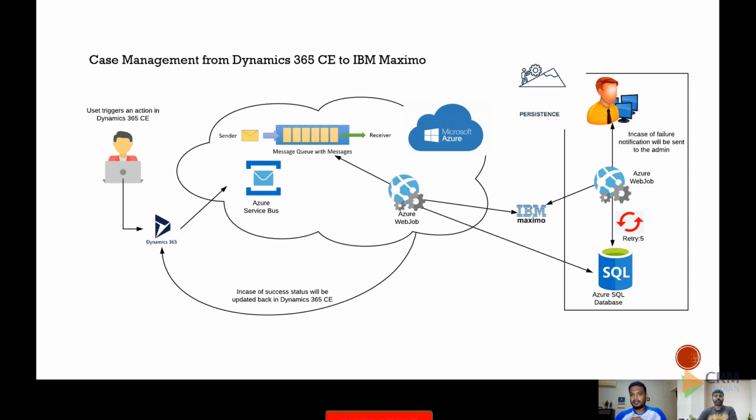Dharani, an important thing here: if I'm not wrong, this particular architecture that you have built is not limited to IBM Maximo. I think it should fit any ticket management system, isn't it? Exactly. In our scenario, our intent is to go with the IBM Maximo tool, but in future, if anyone gets a requirement to use it with any other ticketing system tool like ServiceNow, they can just replace IBM Maximo with that third-party tool, and they need to expose their web API or web service to this Azure Web Job, so that this architecture will work for other systems too.